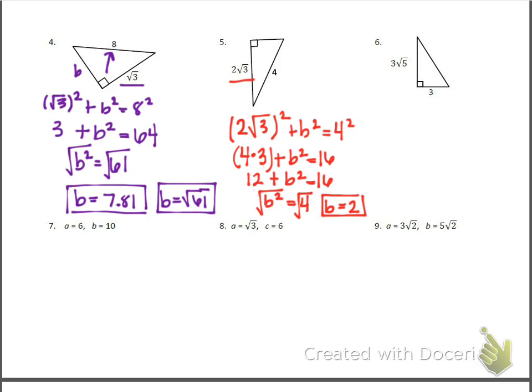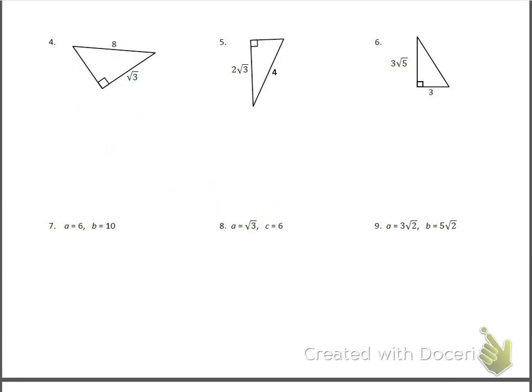Pythagorean theorem, how do you feel? Thumbs up, thumbs down, in the middle? Pretty good? Okay. You guys will have some more practice with this, but I want to make sure we can get through everything, so we're going to keep moving on. But all of this that we're going to be doing is the Pythagorean theorem, so it's just a lot of the same thing over again. Okay? Turn the page really quick.